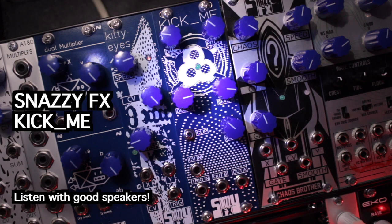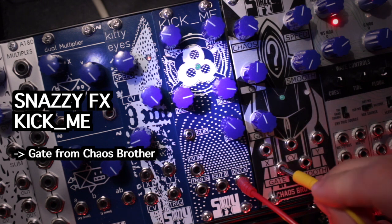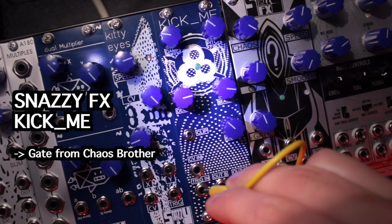Hi, this is the Snazzy FX KICK ME. It's a kick drum Eurorack module with a typical Snazzy FX touch, meaning it can get really crunchy and plays well with fast modulation sources. I'm sending a gate signal from the Snazzy FX Chaos Brother to trigger the drum sound. Let's listen to output A, which is the main output.